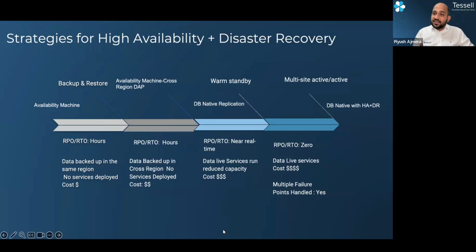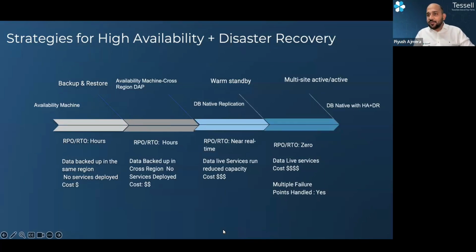Tessell also offers a warm standby. Now, what does this warm standby mean? It means that in a single region, we have multiple availability zones. Tessell allows you to replicate the databases continuously over those multi-AZ zones, which are connected by a high power line with high data bandwidth, with latency of less than 2 milliseconds. And so in case of a failover, in case the VM goes down in AZ1, for example, in the HA instance, the service will automatically be up. It will always be in a standby mode.